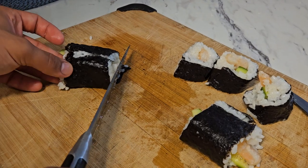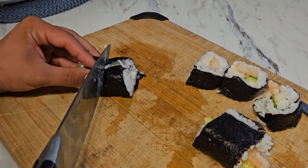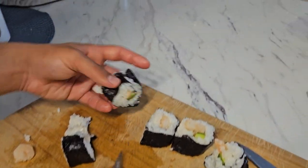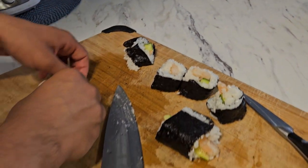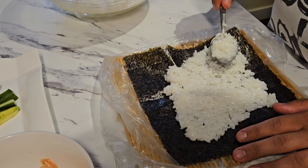Be gentle. Others, yeah. If you put the sushi, this open side must be on the. Sometimes you splash the water like that.